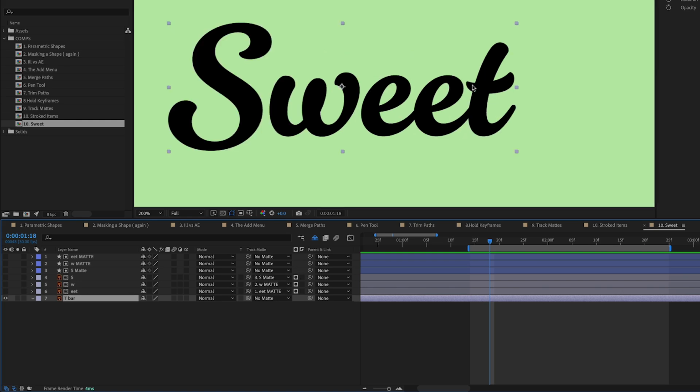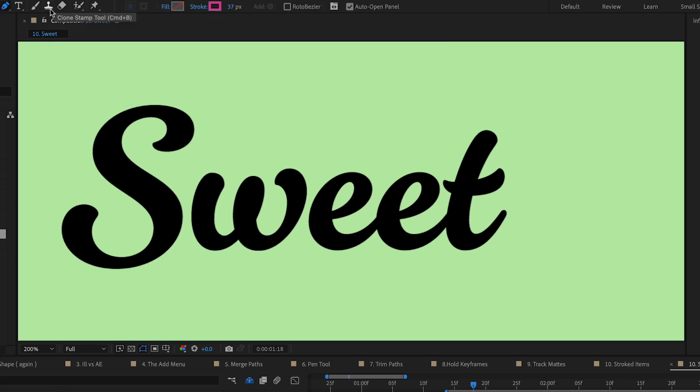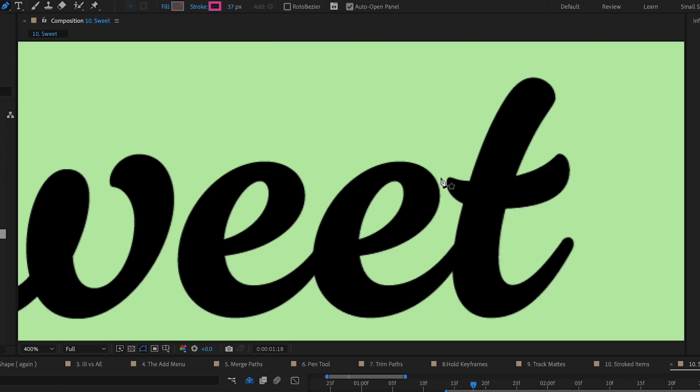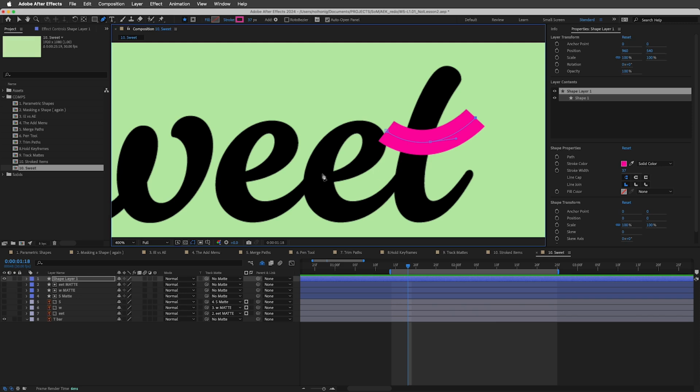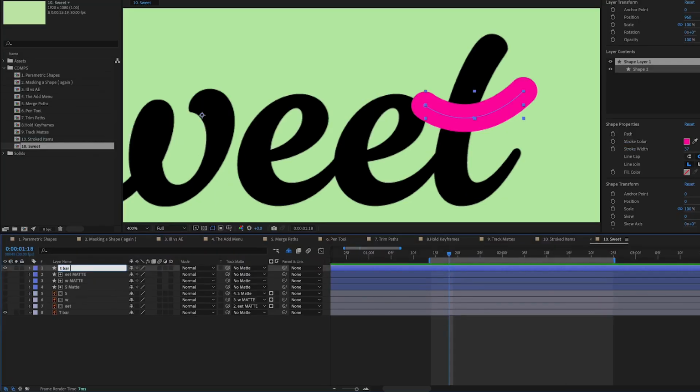And this is really easy because the rest of the word has already been written on, including the T and this E and stuff. So I could just make a very simple stroke and trim paths it, and this should work really easily. All right, so get in here and make my shape like this. Yep, that looks pretty good. Oh, and I'll make it rounded on the line cap. Okay, let me call this my T-bar mat.